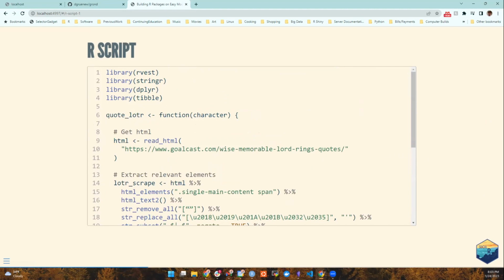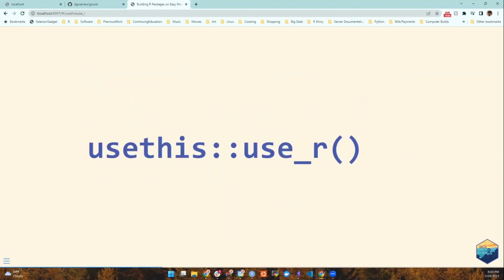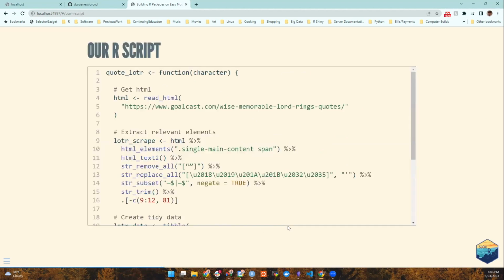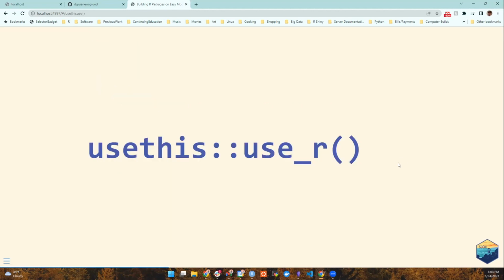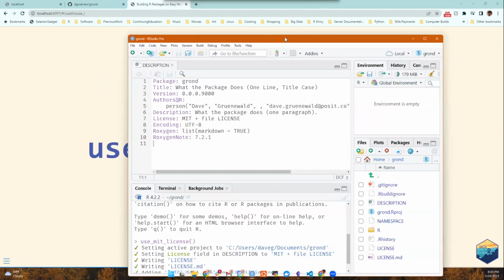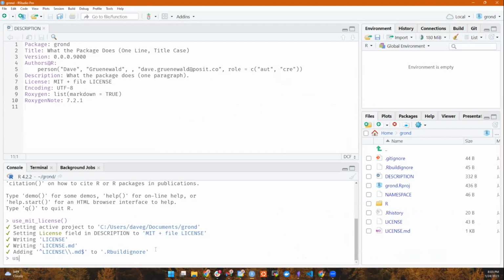So how do we add this to our package? Again, we're going to go back to usethis. So what we're going to do is use the use_r function. And let's call this quote_lotr, for Lord of the Rings.